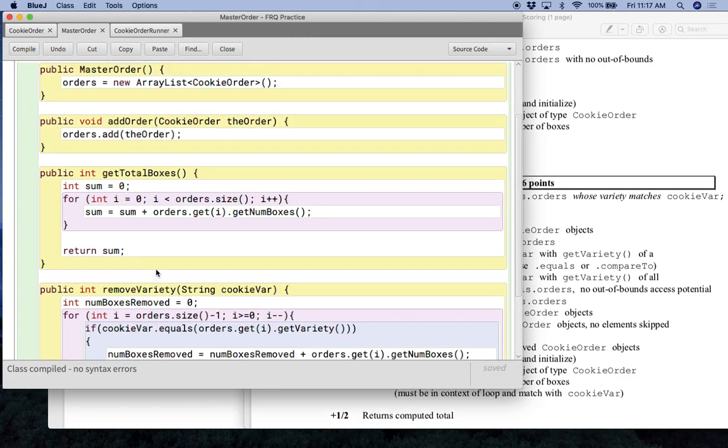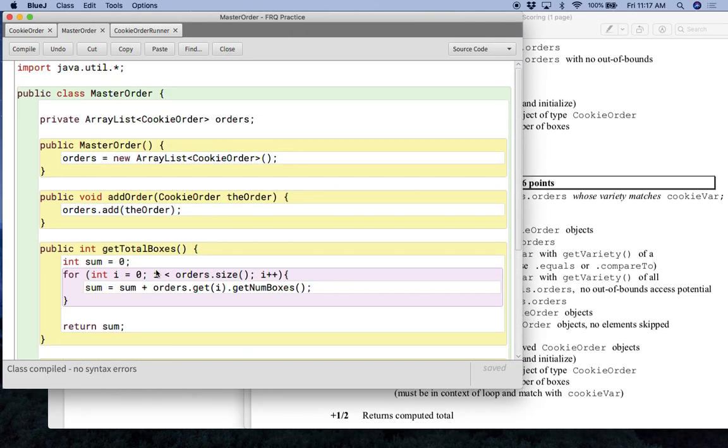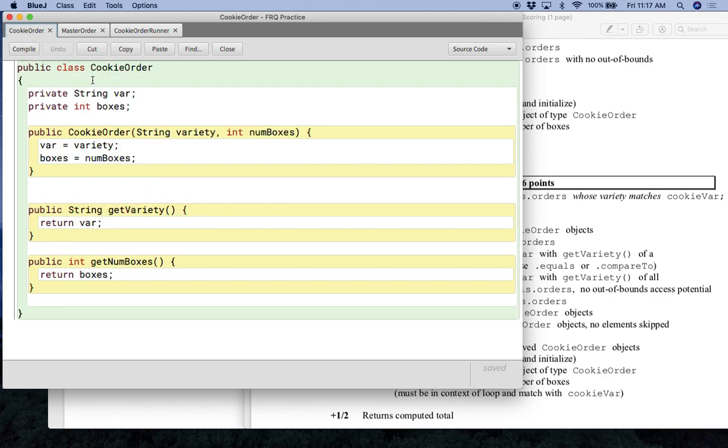The most common example of people needing to use this is if you have a class like cookie order and you create a variable called boxes inside of a method, but now you don't want to use the boxes that's in the method. You want to use the boxes that was outside of the method. It's kind of weird. You're not going to run into it, but it allows you to tell Java that you don't want to use the boxes that's inside of here. You want to use the boxes that's over there.